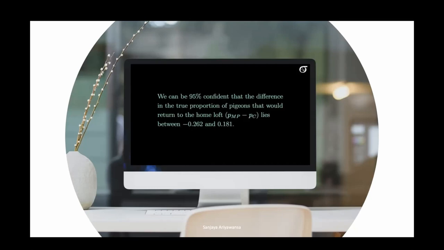One important point to note here is that 0 is contained within this interval. Based on the interval, 0 is a plausible value of this difference in proportions, and it is therefore plausible that the true proportions are equal. So based on this interval, this experiment does not give any evidence of an effect of the magnetic pulse. But if that's our point of interest, seeing if there is evidence of an effect, we can carry out a more formal hypothesis test.